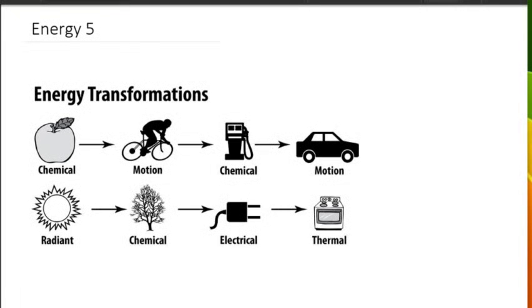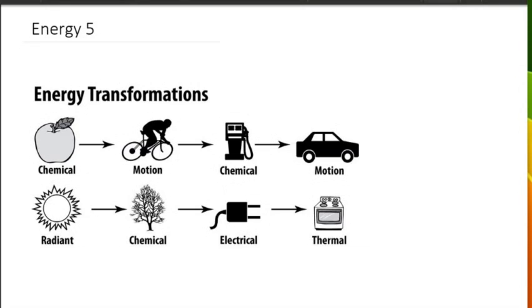In today's lesson, we want to continue with the topic energy transformations. And today we are going to look at some more examples of energy transformations. Now, to recap what we learned in the previous lesson, we talked about the law of conservation of energy, which states that energy cannot be created nor destroyed, but can be transformed from one form to the other.